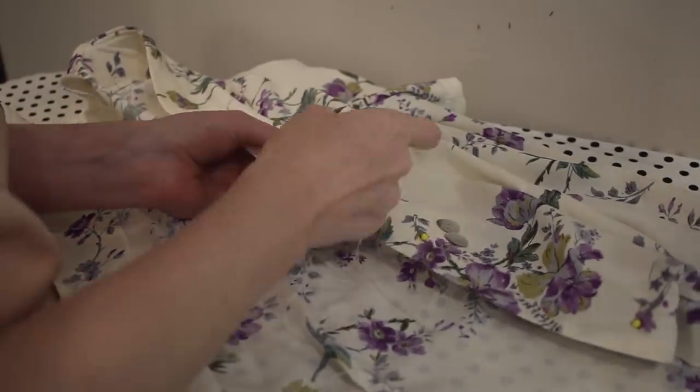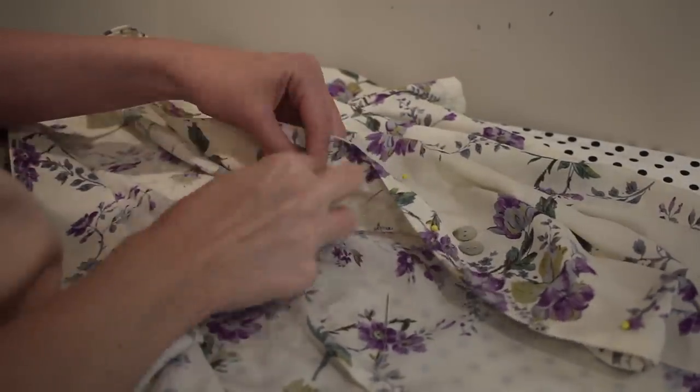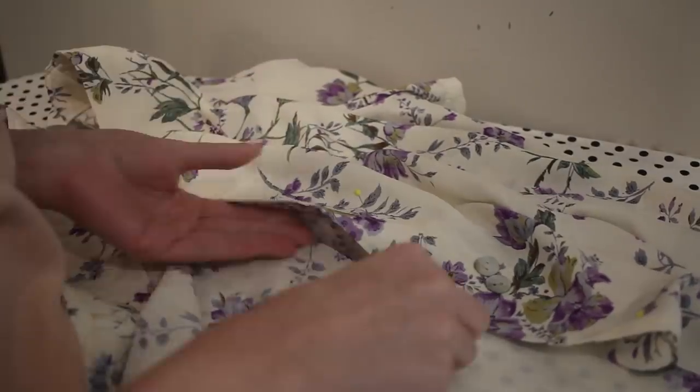For the buttons, I found some simple shell buttons in my button collection, and I'm just going to sew these on by hand.